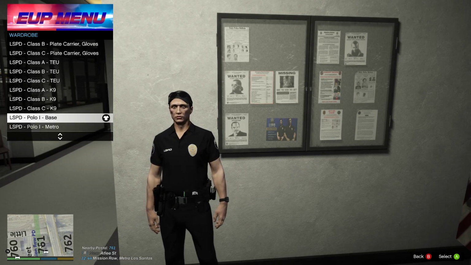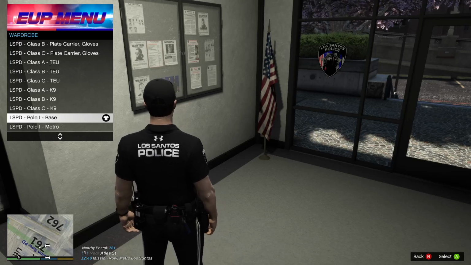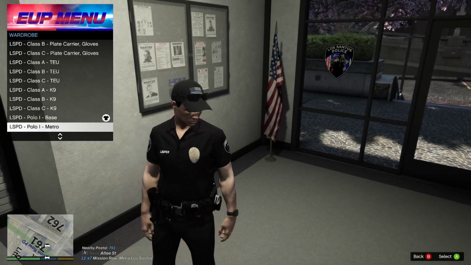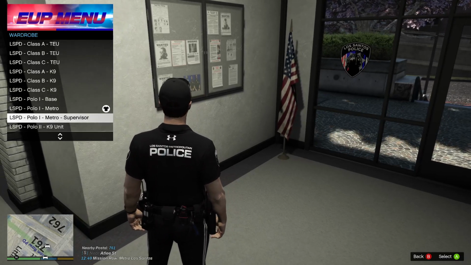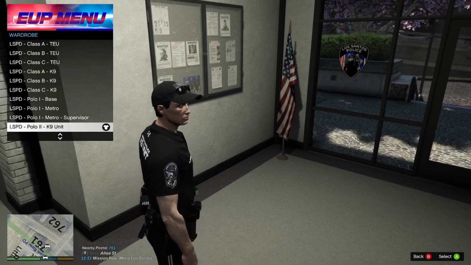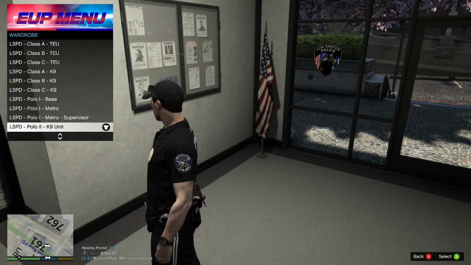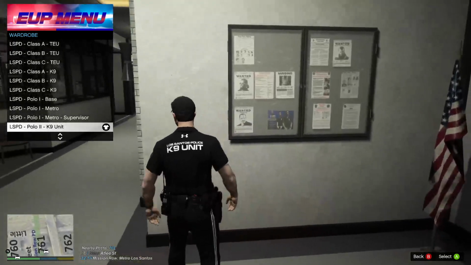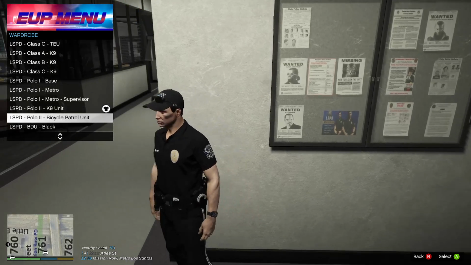Alright, the polos. This is the standard polo. Nothing has changed here from the last update. Nothing's changed on the polos in general, really. The canine unit polo. The patches do need fixing. That'll be out in the next update. We'll have a fixed version of that.